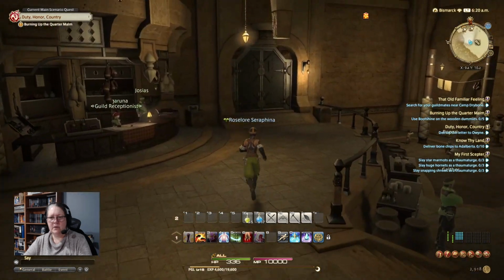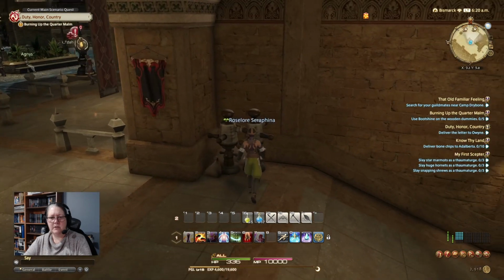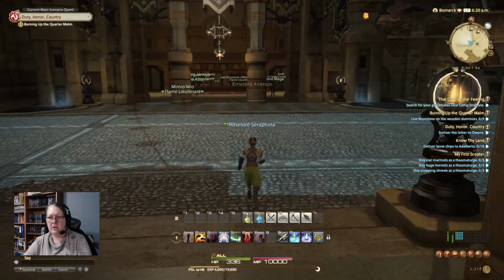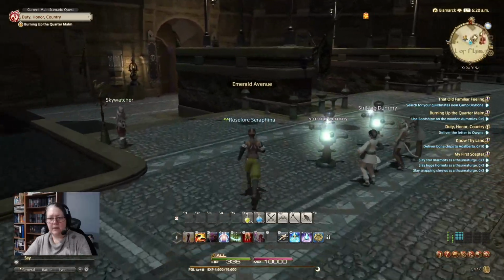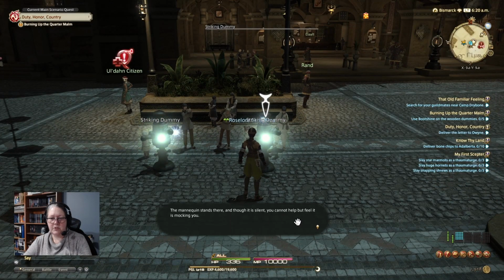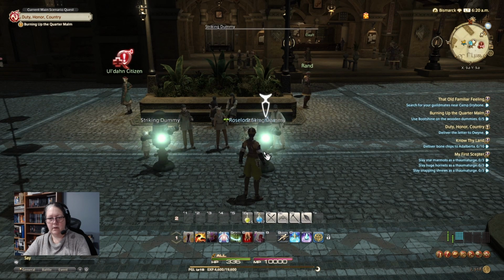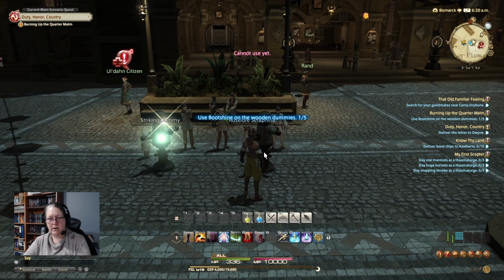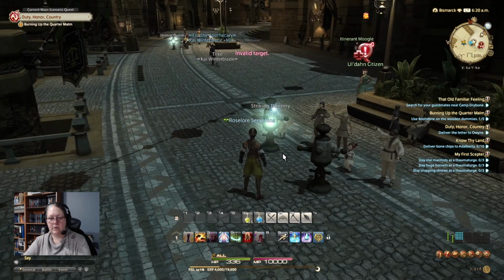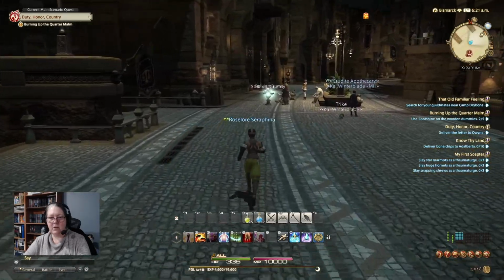A boot-shine combo, huh? What is a boot-shine combo? Is that thing I've been doing? Alright, well. 4. Is this it? No, not looking to borrow some coin. Oh, okay, now hang on. It'll be sparkly. The mannequin stands there, and though it is silent, you cannot help but feel it is mocking you. Alright. Oh no, just use Bootshine? Oh, on all of them. Oh, okay. I see. I thought it was like a combo of different things.